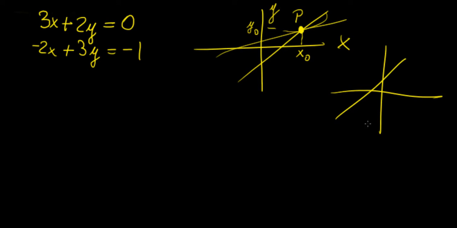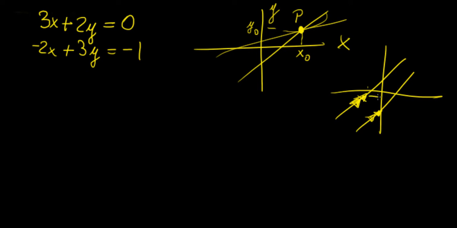So what happens when two lines are parallel to each other? You might have something like this. So this line is parallel to that one. Well, logic will tell you that these lines are never actually going to cross. So for a system like this, you're never going to have a unique solution. In fact, you have no solution because there's not a single point on this plane that would satisfy both lines at the same time.